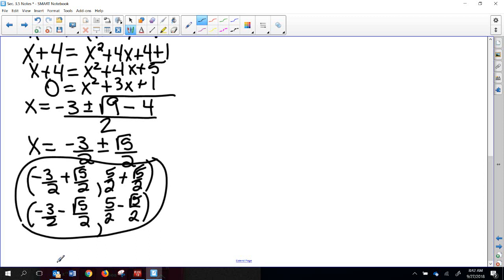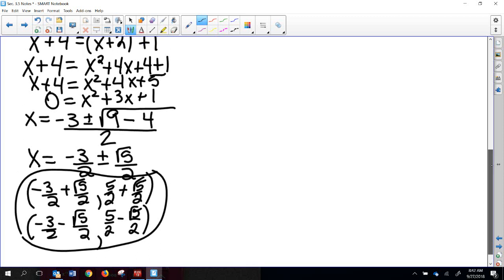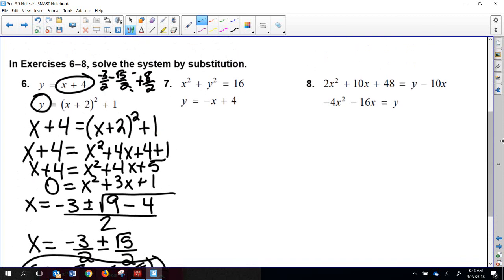I'm not going to do the other two, but I think you get the idea. One thing I just want you to keep in mind is how you would do the problem. So we're not going to actually do the next two, but I would like for you to think of how you would do it if you did have to do it. So look at number 7 for a minute, and I want you to think about it, and then you're going to explain to me what you would do.